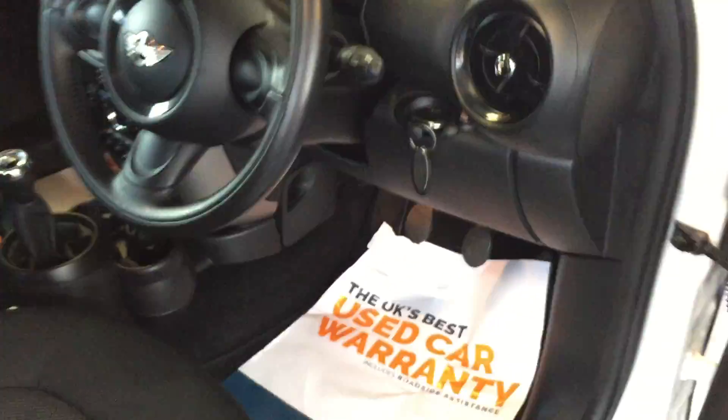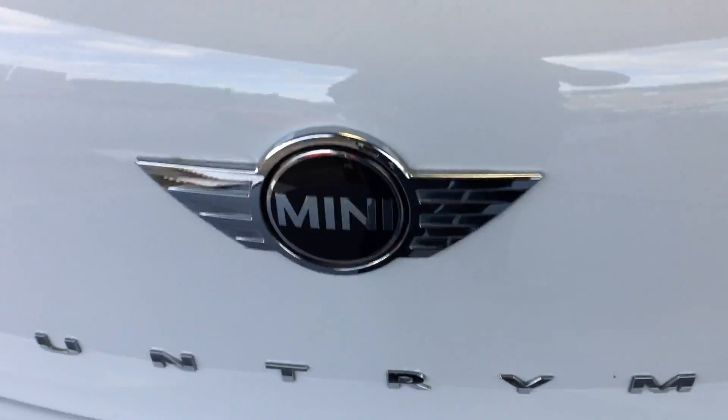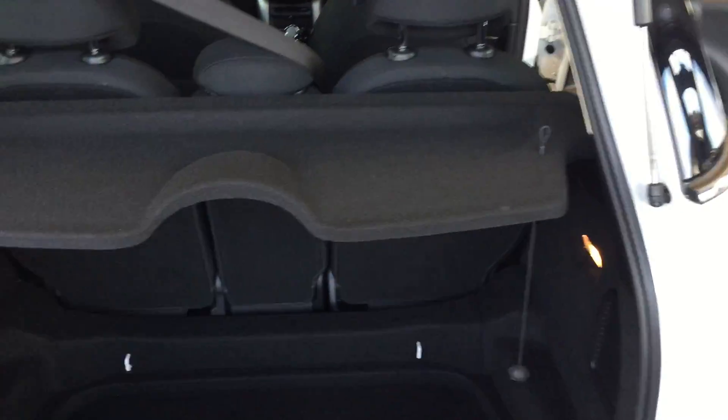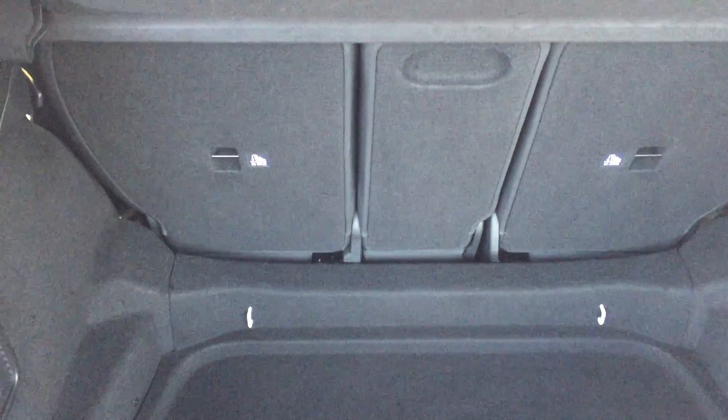Let's see what it's like in the back. Pop the rear door — again just look at the door card, that's absolutely pristine, as are the back seats. Come round to the tailgate — to access the tailgate on the Countryman you just press the little button at the top and lift it up. There's a rear parcel shelf which we'll just put back into place. That gives you access to the boot space — a very deep boot on the Countryman with plenty of storage space. You can fold the seats down independently of each other. Then just close the tailgate down.